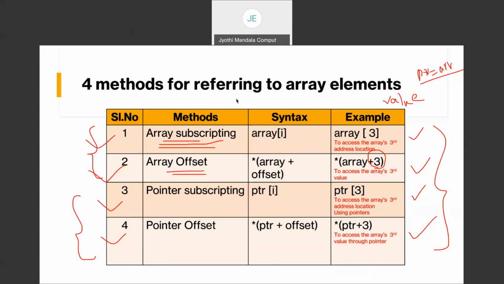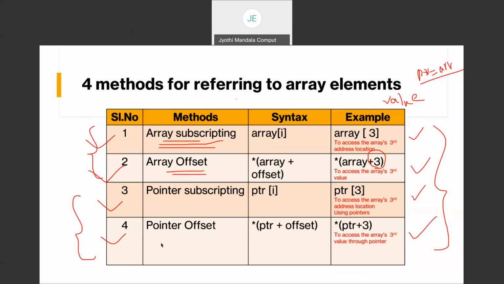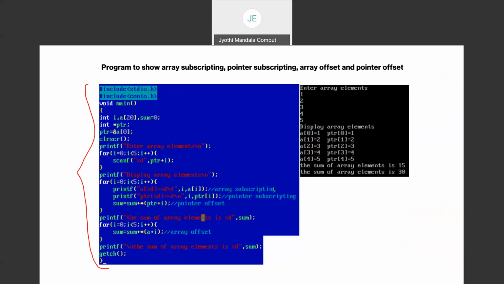So with this concept, let us jump into our array with strings concept. Whatever earlier program I have written, the same program is reflected here, where I have represented all the 4 ways, like how array subscription is done, how pointer subscription is done, how pointer offset is done. 4 ways have been reflected in this program. Just see and execute this program and you can observe how the values are represented. If you see here, we have used the array subscription option and we have used the pointer subscription option.